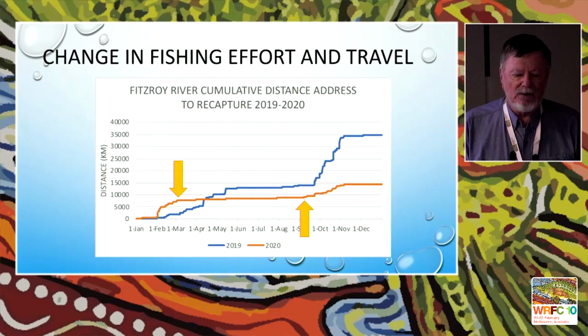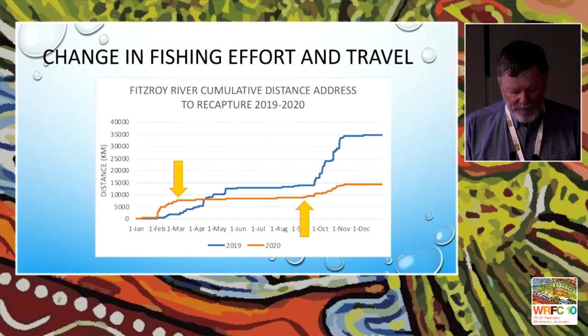The season closes in October, so just before the end of that season you see a big boost in the travel there. In 2020 there was a pretty good start to the barra season, but when the travel restrictions came in, it just flatlined for months on end until September, and then the recovery was very, very limited. So we could definitely detect changes in fishers' activities and behaviour from the recaptures of tagged fish.